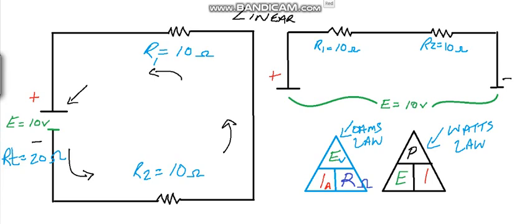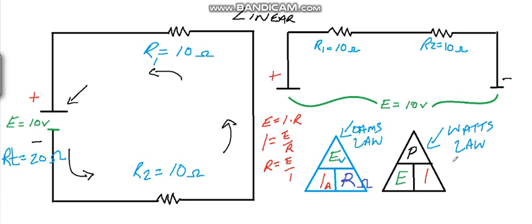What this triangle tells us is a way of understanding how the algebraic formula works. For example, if I know amperage and I know resistance, I cover E up with my thumb, and I know that E is I times R. Let's say I want to know amperage. Amperage would be E over R. And let's say I wanted to know resistance. Resistance would be E over I. So again, E equals I times R, I equals E over R, voltage over resistance, and R equals E over I, voltage over amperage.